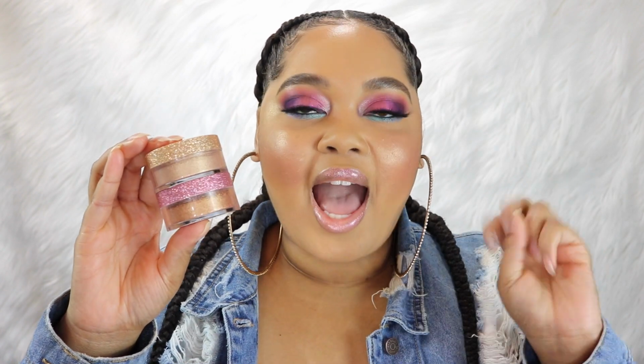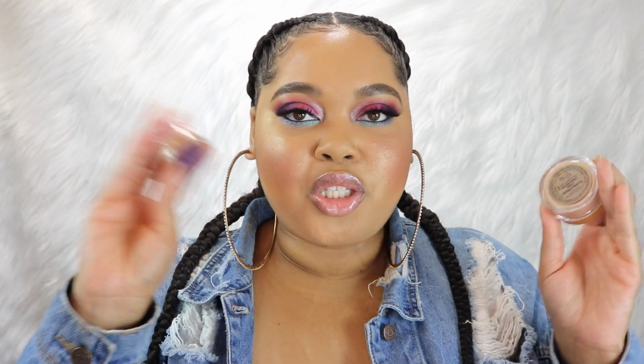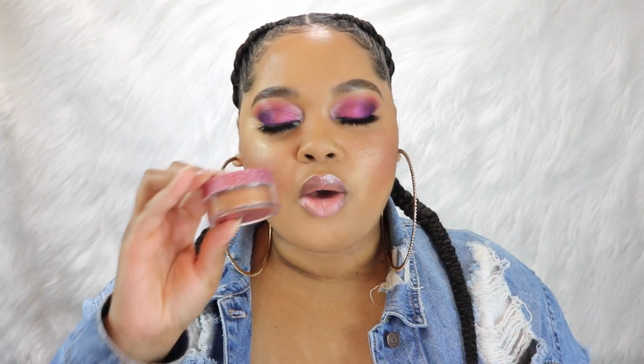Next in the launch, they came out with 3 new loose highlighters. I have 2 of them because the lightest one was too light. That one is called Snowflake, and it's described as a silver. These are all sold separately, but the 2 that I have are Sunset Aura, which this one is described as a rose gold, and So Hollywood, which is a gold. So Hollywood is not a new color. They actually had a highlighter before called So Hollywood, but that highlighter was discontinued.